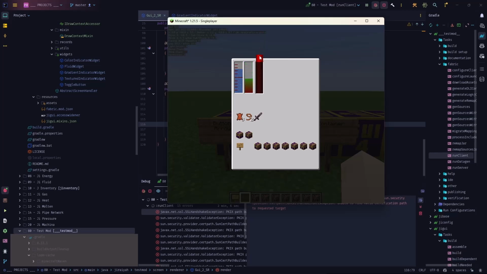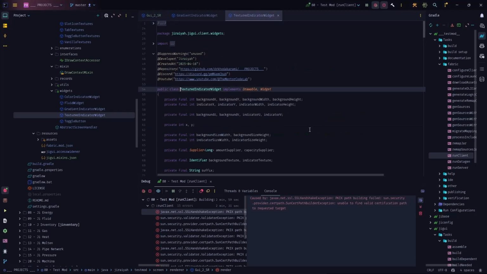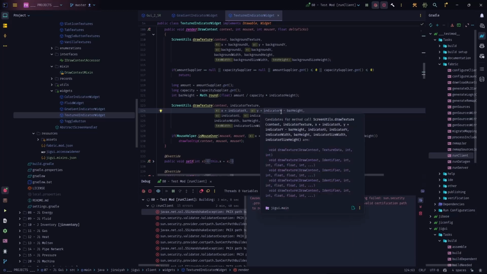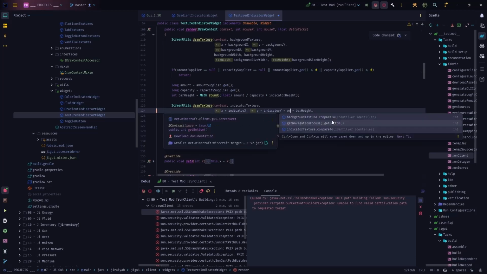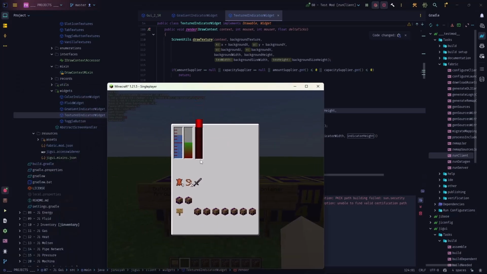So I will fix that draw below, and I think I need to do the same thing for anything else actually that is using this, although it looks like this one is behaving properly because it's using a rectangle. Anyway, the water and the indicator, the textured indicator needs to mimic what we had in the water. So let's open that one. And when I'm drawing the indicator, as you see, I'm just going to the indicator Y and then minus up. So here I need to add the indicator height. Then I go up. And this will fix this bizarre behavior and move from bottom, move up, and then draw from there. But the animations are okay.